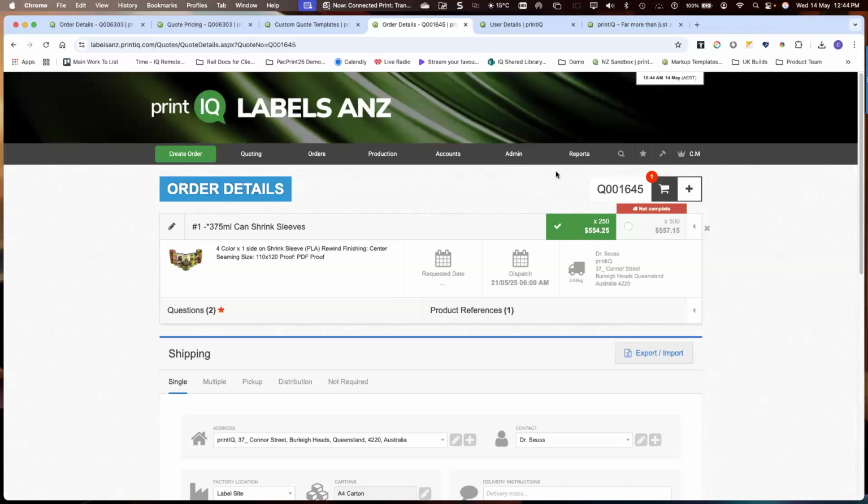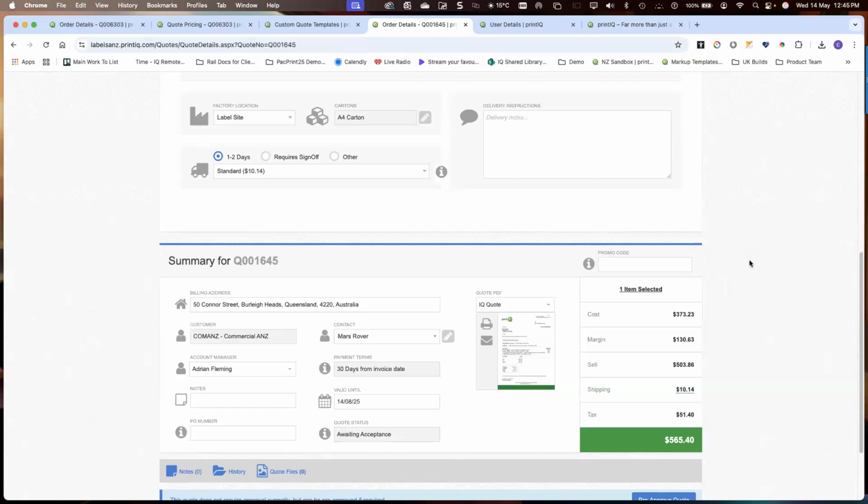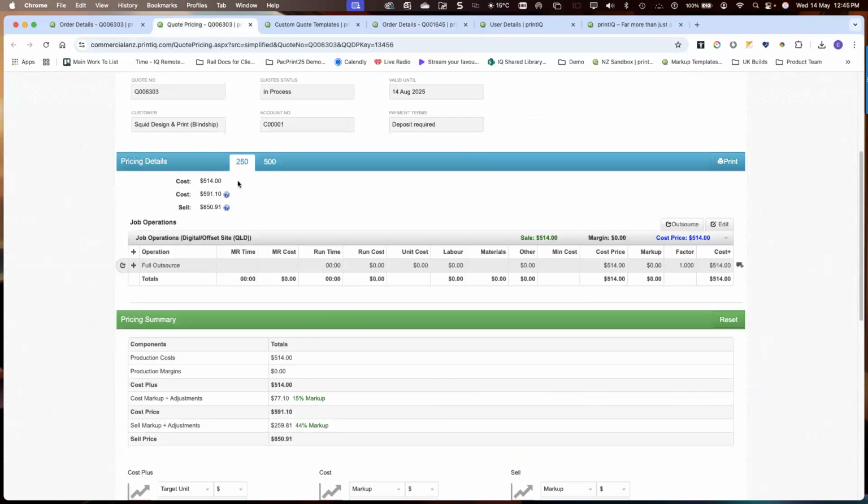And that's got the two products on it, exactly how I've got that demonstrated inside my customer's resale site. So we've got the sell prices of 503 plus the 1014 giving us the $514, and that's the pricing that we've had coming in on the price list.